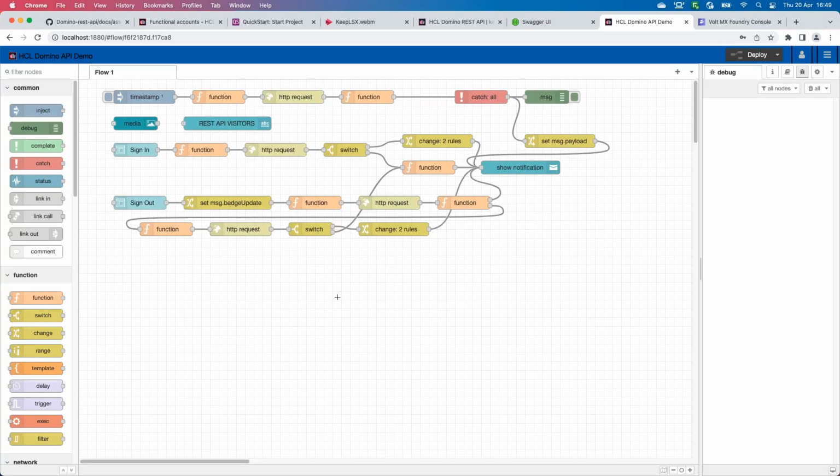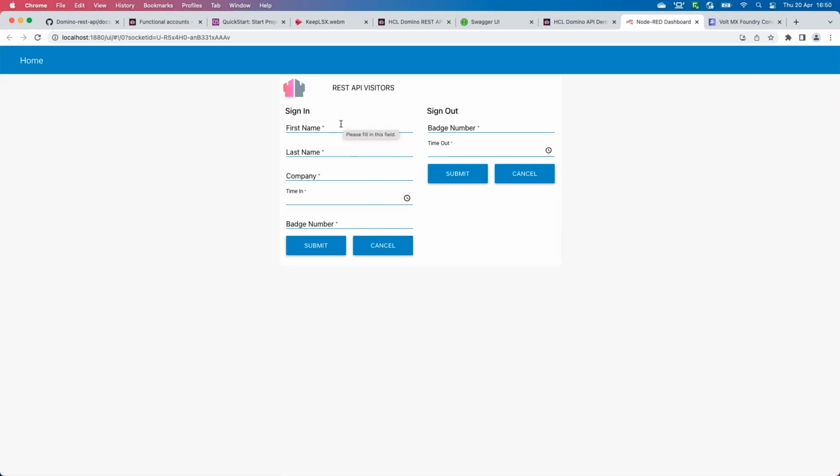And one of the steps there is that you will create a visitors dashboard. So if we just launch this, you can see it. So we've got this visitors dashboard where you can enter a person's first name, last name, company, time in, badge number, and it will log that person against that badge. Then when they come to sign out, just enter the badge number and the timeout, and it will check them out.